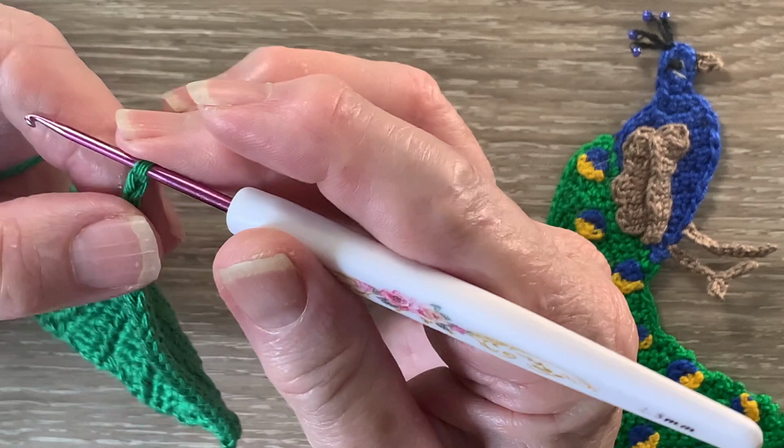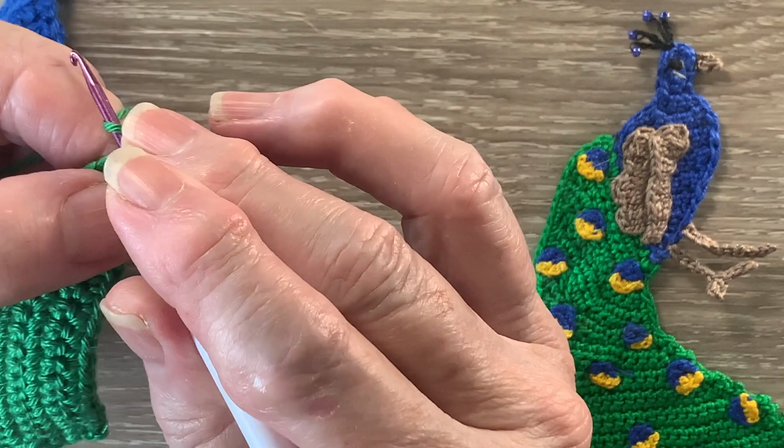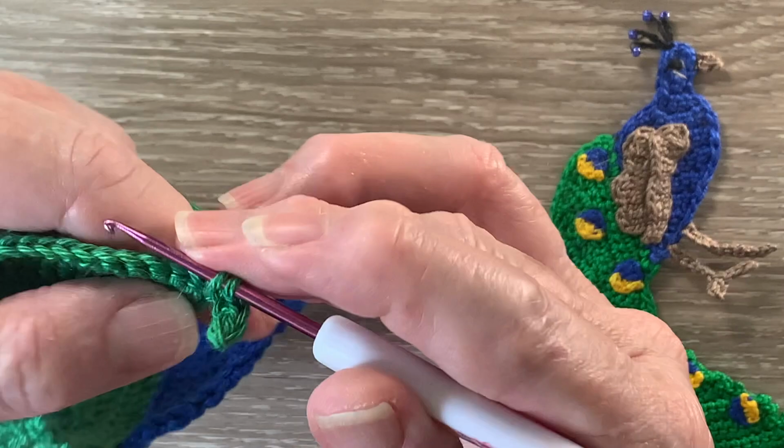For row 20, we miss the first chain and work 1 single crochet in each of the 3 remaining chain. And then 1 single crochet in each stitch to the end. We'll have 22 stitches.